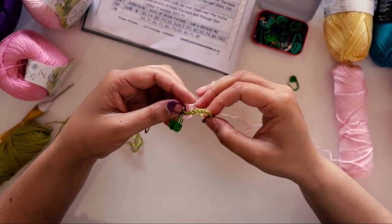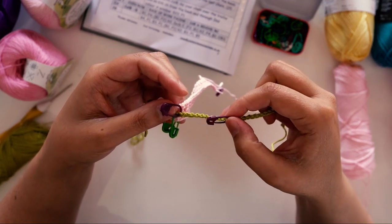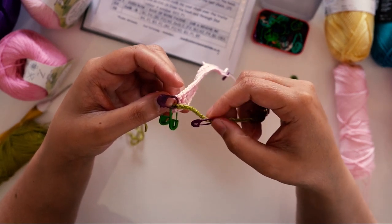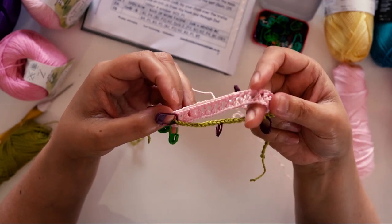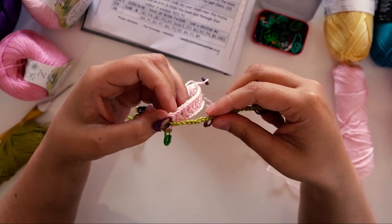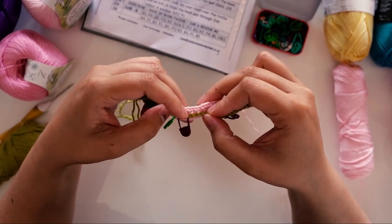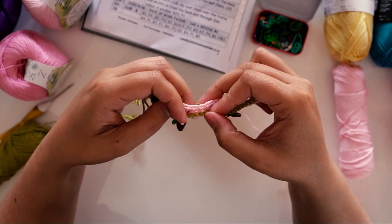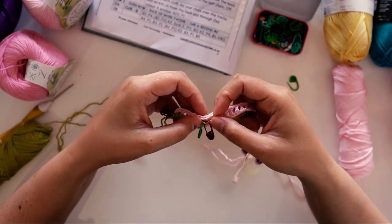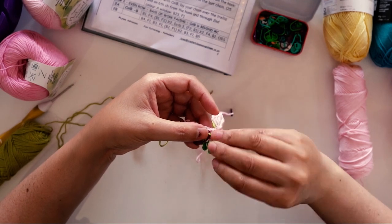Where these stitch markers are, the ones you put in every 10 when you were doing the chain, there should never be a stitch in there. It's always a skip stitch, whether it is your A color or your B color. When you're connecting these two pieces of work, there must never be a stitch stitched into where there's a stitch marker. I'm going to do one more and then we're going to crochet them together.